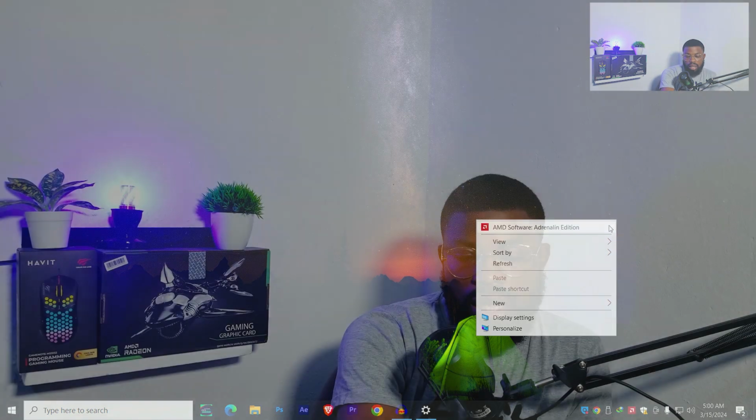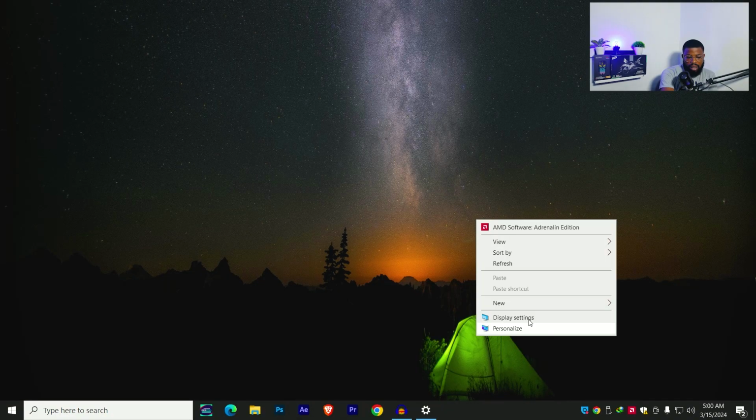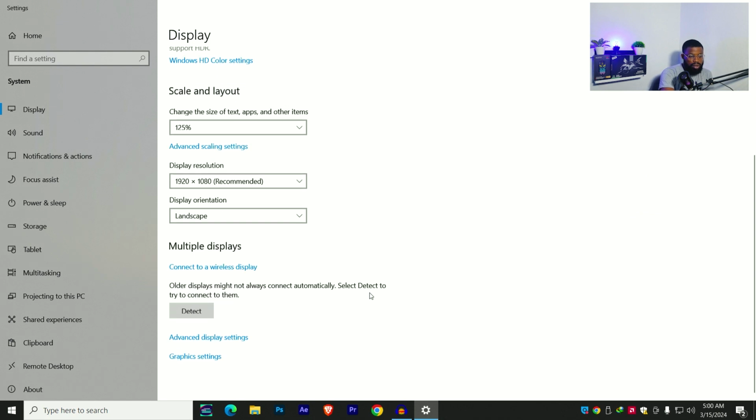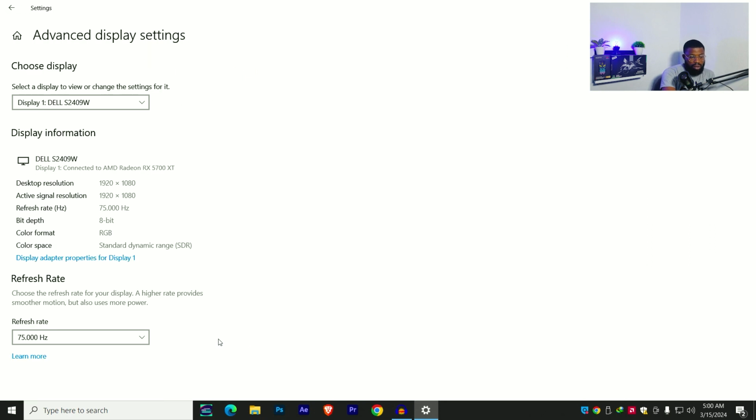Another way to check your graphics properties is when you right click, you go to display settings, then you scroll down. It doesn't matter if you're on Windows 10 or 11, the procedure is the same. You come to the option where you have advanced display settings, you click on it. This brings you here.